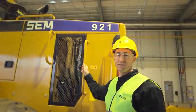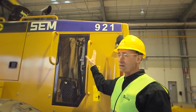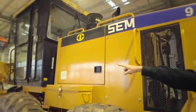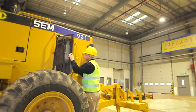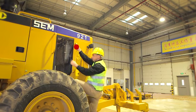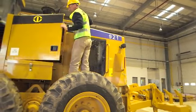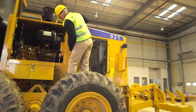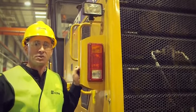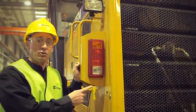Maintaining 3 points of contact is very important for operator and serviceman safety. You'll notice on our machines that we have plenty of handrails located at the rear enclosure, on top of the rear enclosure, and on the side of the cab. In order to maintain safe working conditions with ground personnel, all of our SEM motor graders have an electric horn and a reversing alarm and reversing lights.